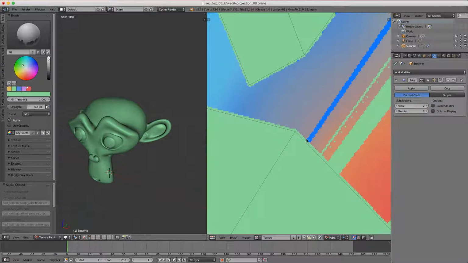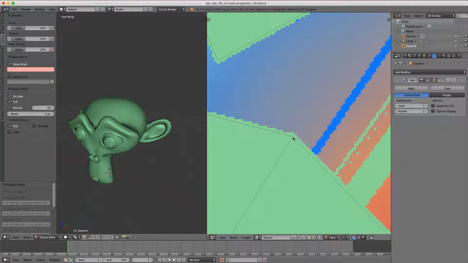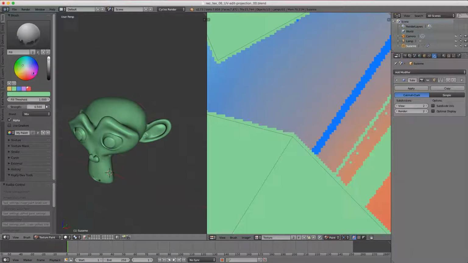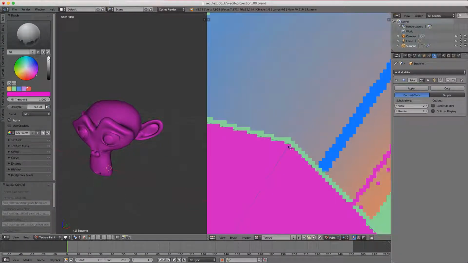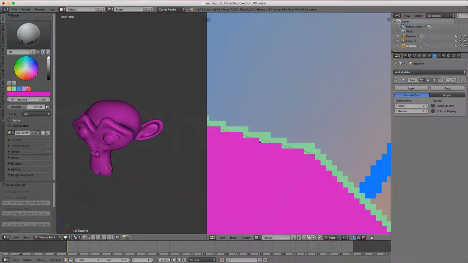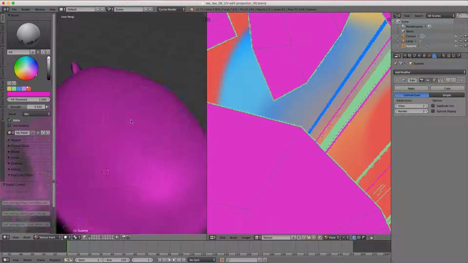And that bleed value that's over here in our Options tab, that's telling the paint system when it transposes from the 3D stroke to the 2D image to extend 2 pixels beyond the UV border. So if we turn that to 0, you'll see the problem comes in when, let's choose a different color and fill again. You'll notice that due to the pixelation of our 1024 by 1024 image, there's a discrepancy between the pixels and the true UV border. And so how this manifests in the 3D model is the UV seams start to stand out, and we get this artifacting.